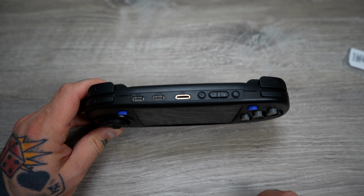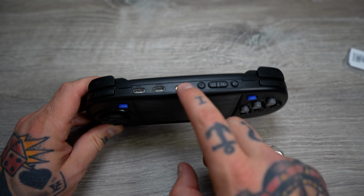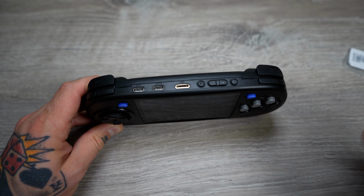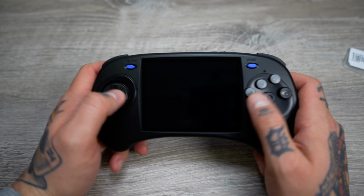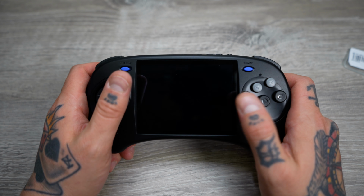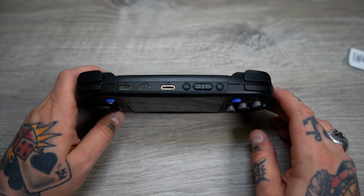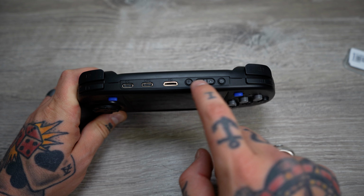One on the far left is going to be the one that you use your USB-A to USB-C charging cable with. We've got our mini HDMI port up here, so you can connect this entire device over to a monitor or TV and play basically totally on screen and use this simply as a controller, not as a handheld, which is awesome. It gives you the ability to play on a larger screen if you want to, if you're at home.